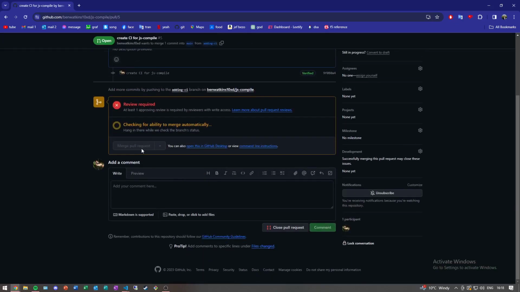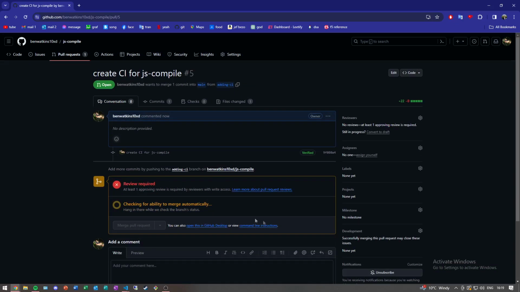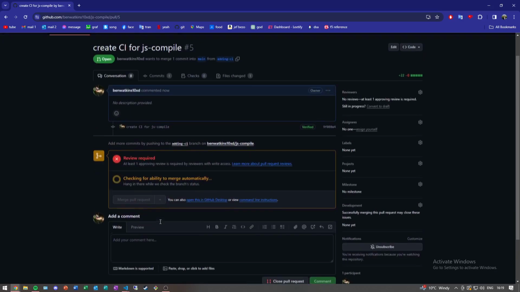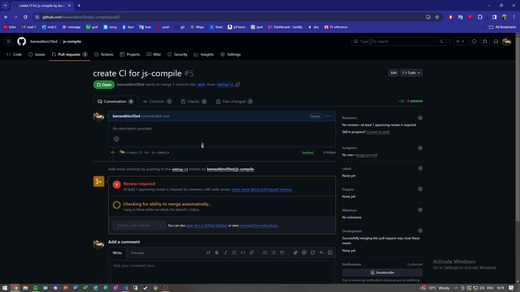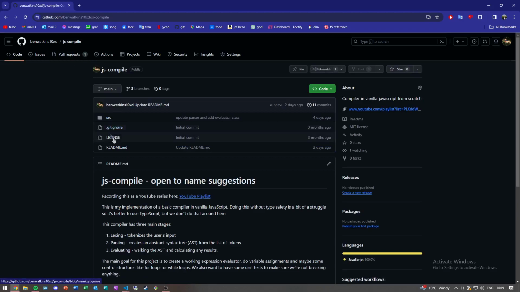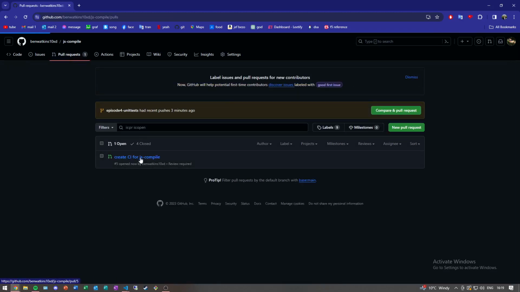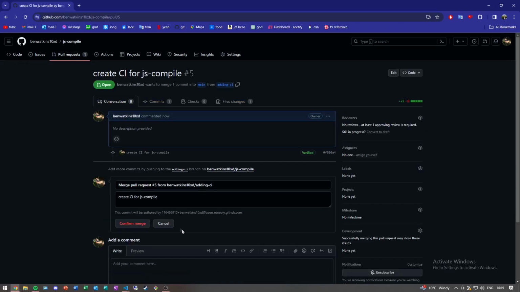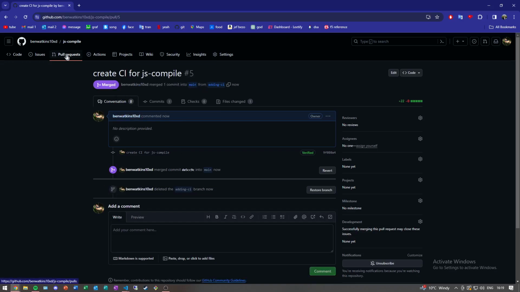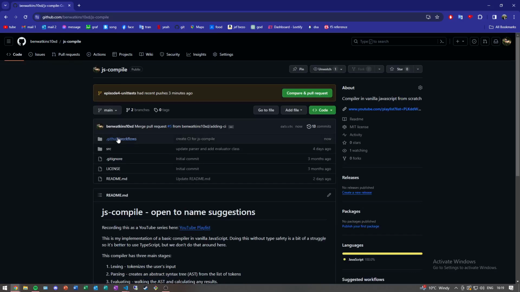I'm just going to force merge this because I can. Give it a second. But basically, now that we've done this, when we create our pull request for episode 4 unit test, it should trigger this CI. So let's just bypass protections. Delete that. So we've got GitHub workflows.